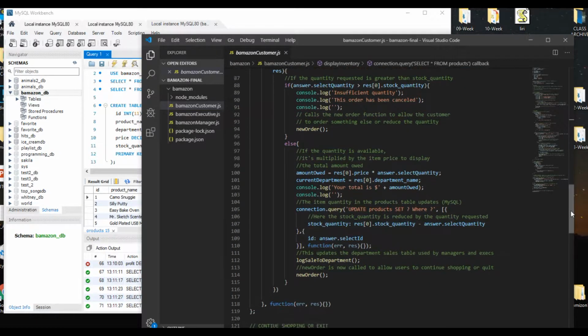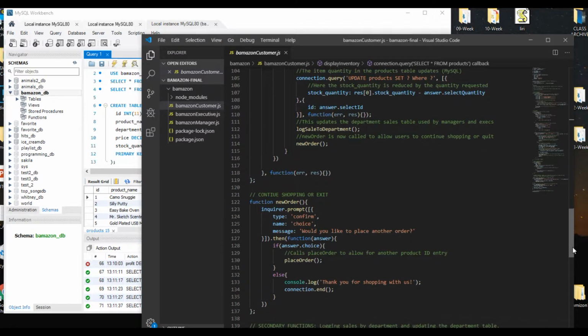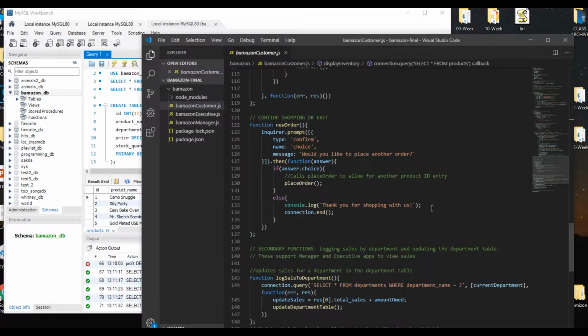Okay, and what you're seeing here is to get the final price, it's the price times the quantity that they enter. Then they're finally prompted to either continue shopping or exit. And that's the primary application.